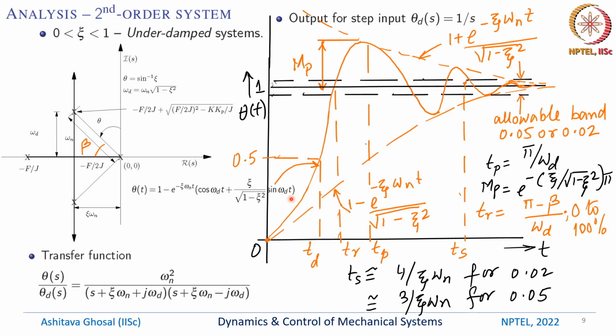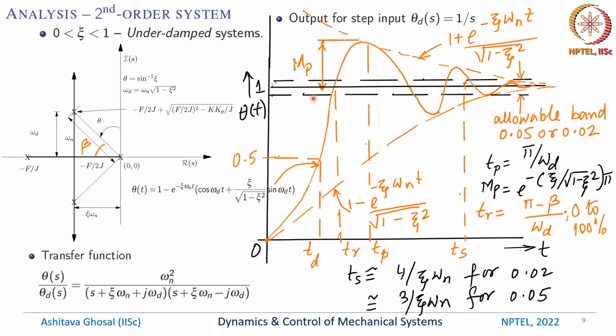Again, those of you who have done any course in vibration or even some ordinary differential equation course in your undergraduate, you can see that the solution to the second order differential equation when psi lies between 0 and 1 is of this form. Okay, so let us plot this theta of t. So this red curve here shows the plot of theta of t as a function of time.